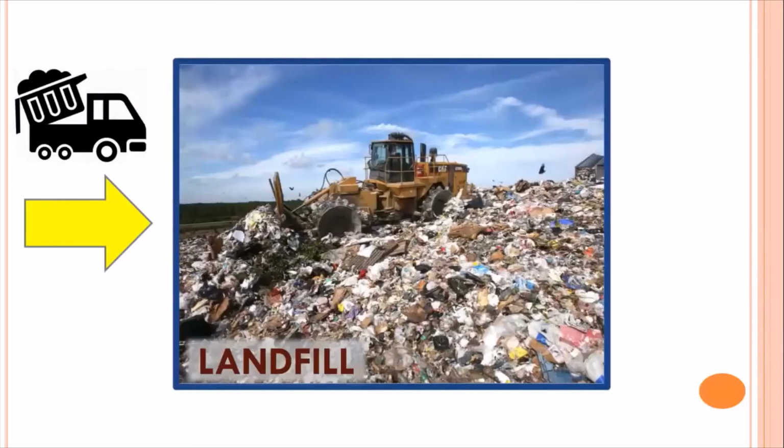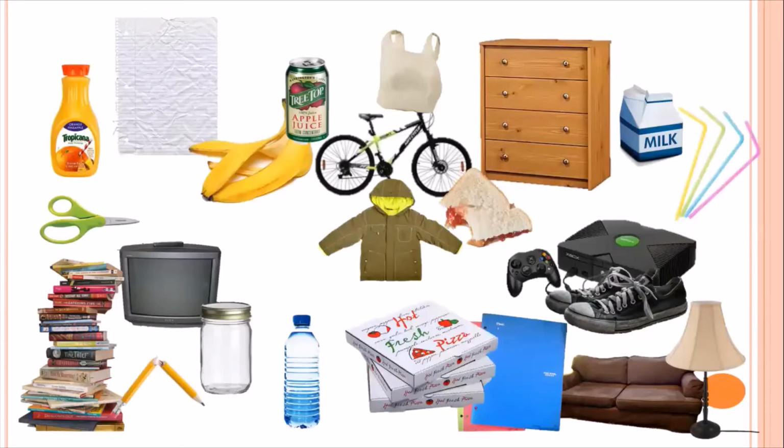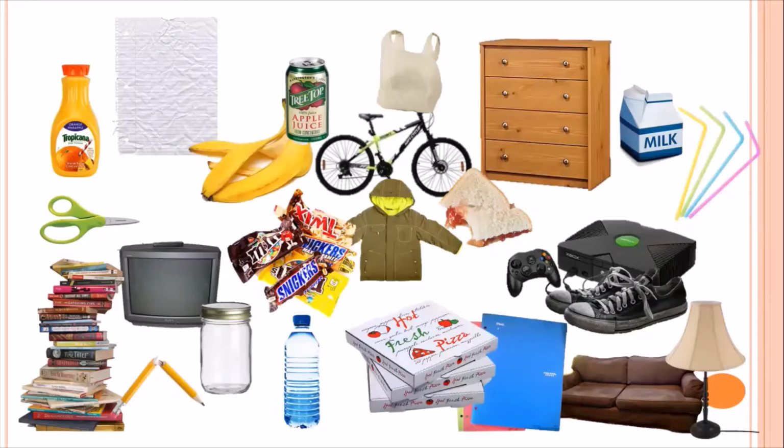So we've learned about the first 4 steps in the materials economy, but we do have another one. What do we usually do with things when we're done with them? We throw them away, and then someone drives them to the landfill. These are the kinds of things that can end up in the landfill with our current system, the materials economy. This is a lot of stuff, and most of it still looks pretty good to me. Not only do perfectly good things get thrown away, but throwing all of this away can lead to different consequences.